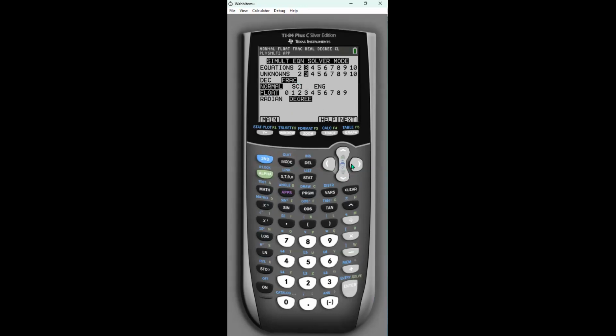Then you can select the output to look like normal numbers, or you want scientific notation or engineering notation. Then this one, you can select the number of decimals you want. I'm just gonna choose float, doesn't matter. Then if you're keying in sine of something, cosine of something, tangent of something, do you want to type in degrees or radians? You can also choose the option. It's not relevant to us, so we just go next.